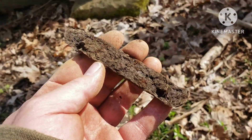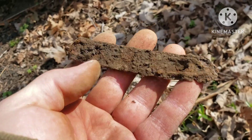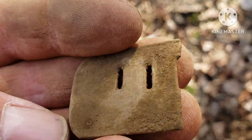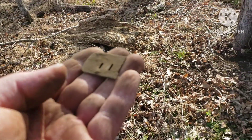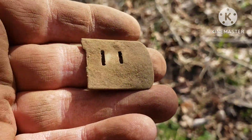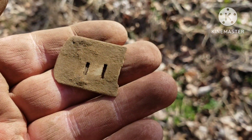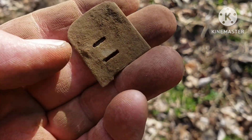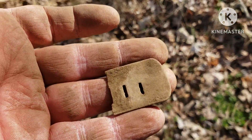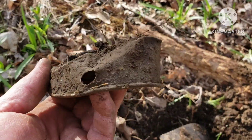Been kind of a slow day, but I just dug up a can opener — bottle opener — it's roached. Kind of cool anyway. And I scratched up a piece of a harmonica reed. It reads a little different than usual, I guess because I got the end of one — it's rounded — whereas most of them I find, even the whole ones, are kind of square on the end. It might be a little near part there.